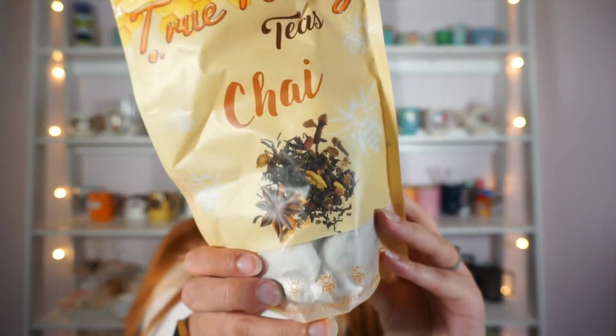Okay, so True Honey is a really cool tea brand that puts honey granules in their tea. I was first introduced to them when they sent me a package by surprise. So I was like, how did this package get to me? Like, who sent me this? And it turns out that it was the brand that sent it to me. I made some reviews and they decided to reach back out and send me even more tea. So they sent me this epic package with some K-cups and with this cute little box with tea in it and two big bags like this of different tea. And this is the next one I want to try. It is their chai tea.